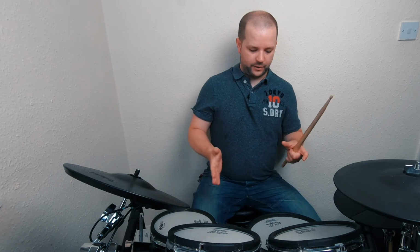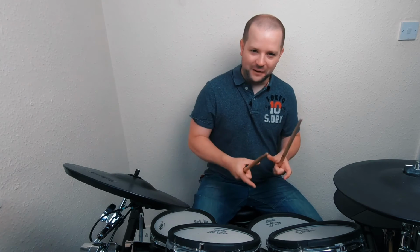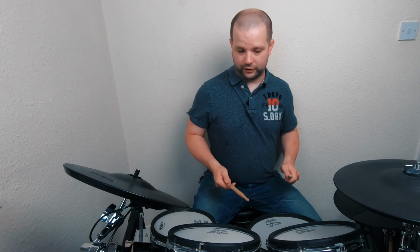Okay, so what is it that we're going to orchestrate? Well, do you remember earlier in the lesson we played flam, left on tom 1, right on tom 3, and then the kick? We're going to take that pattern from earlier. Yes, all these things that we're doing are connected, believe it or not, and we're going to throw it into that fill. So I talked about the fill being grouped in 2s and 4s, and I was thinking of it as 2, 4, 2, and then 4, 2, 2. That was my way of making sense of the fill.